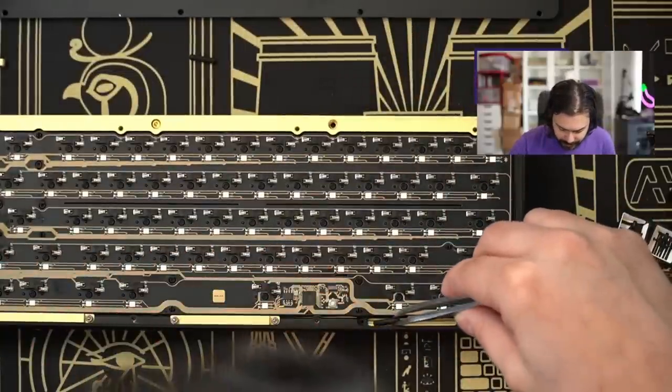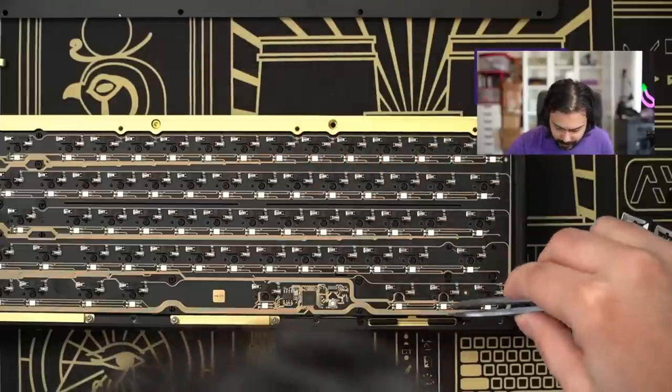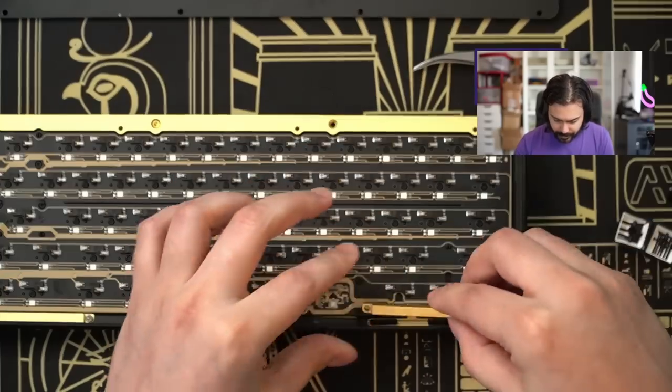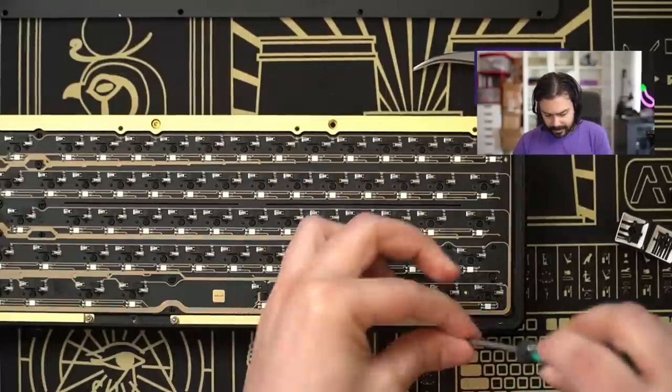Again, we drop it into place, trying to keep adequate spacing, like so. We come in with our clamp, make sure that it's not upside down this time. There we go. And clamp assembly.